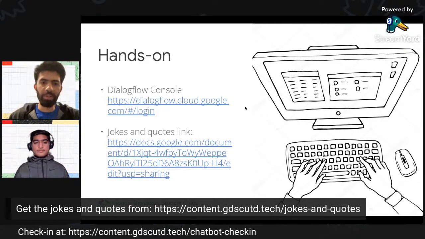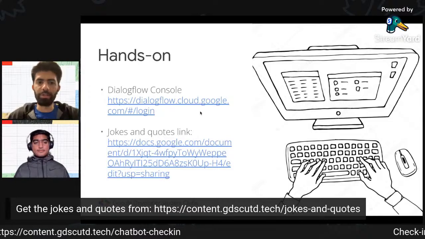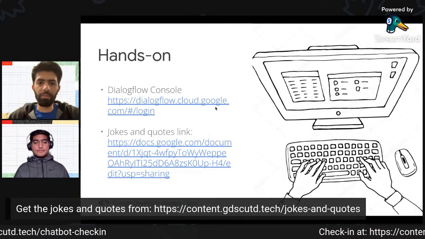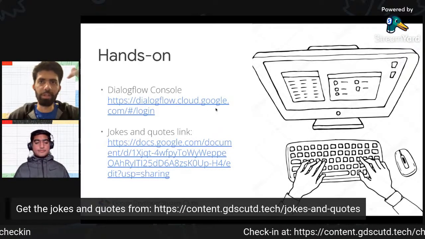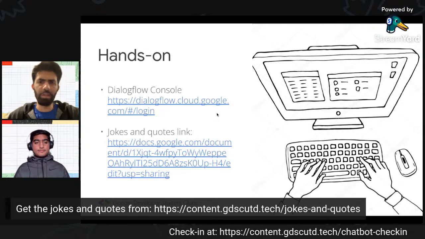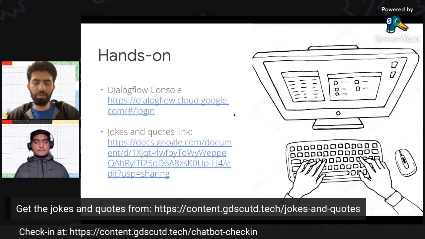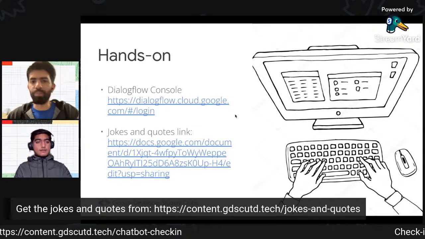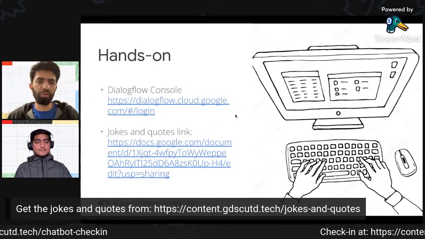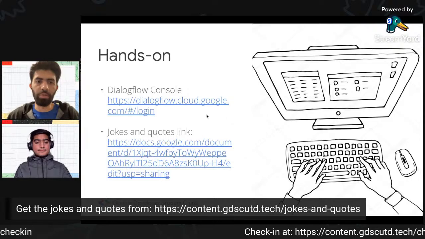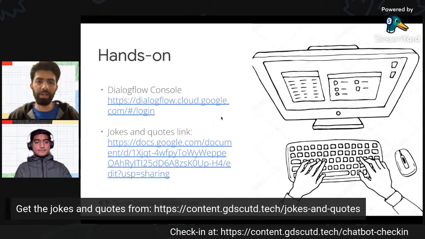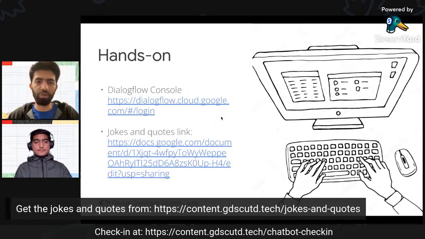Once you open the link, you would be redirected to a Google Cloud Platform page where you would be required to sign up for Dialogflow. People who have already used Google Cloud before won't struggle much, they would just have to go to Dialogflow.